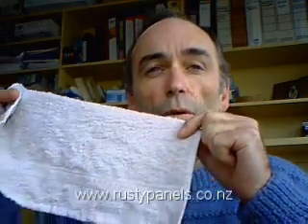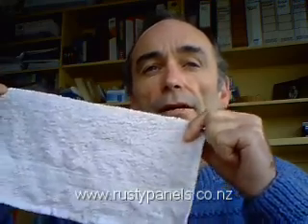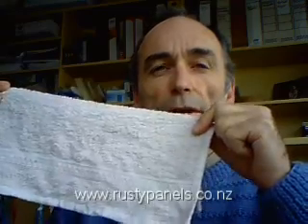Black is the most efficient surface. For even more contrast, consider a panel which is completely faded. You can see examples at rustypanels.co.nz of panel surfaces that are almost completely white — and here's why they barely work at all. The photon hits the surface and bounces off, and another comes and bounces off again. A white surface is very bright because all of the photons are reflected back, perceived as white light. So if your panels are anything less than jet black, it means light is being reflected off the panel surface — and you certainly don't want that if you're going for maximum efficiency.